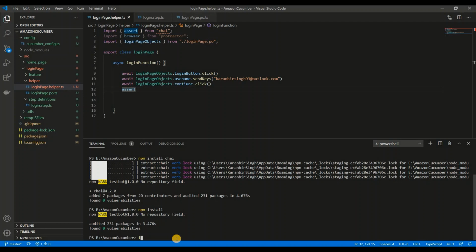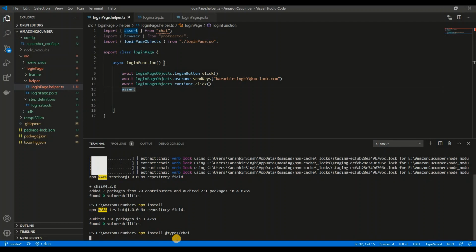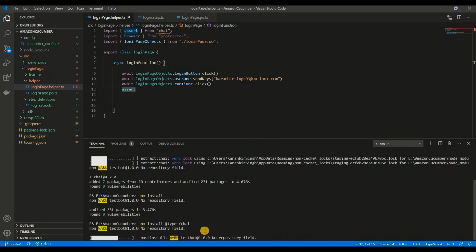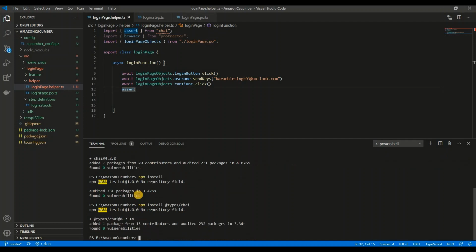So let's quickly install that. I'll just write npm install @types/chai, and I'll just install it. Right, so the installation is done. You can see as soon as we installed, there is no more error here.